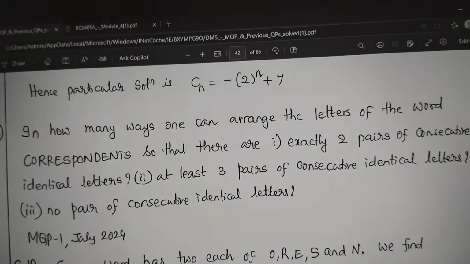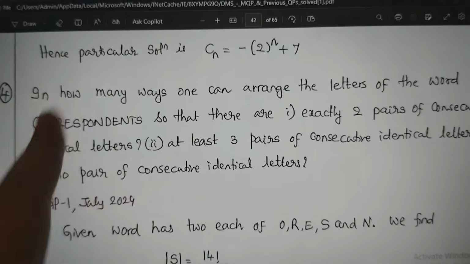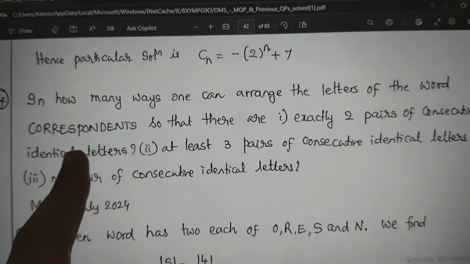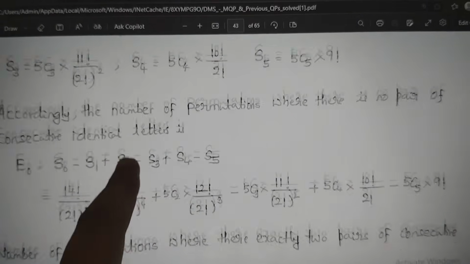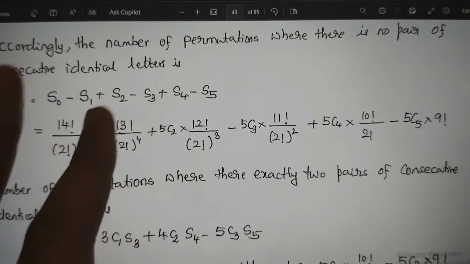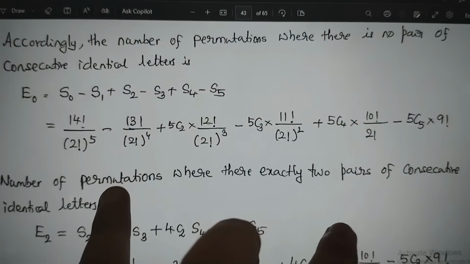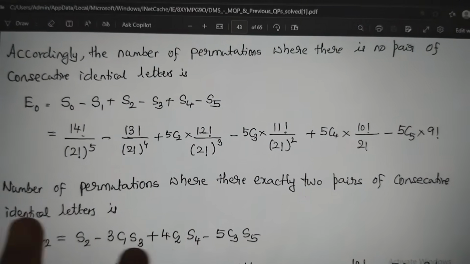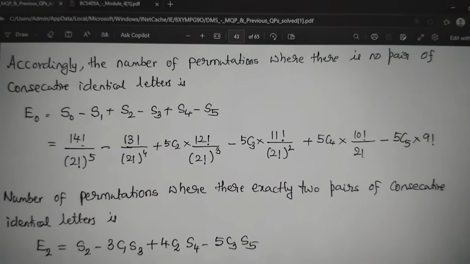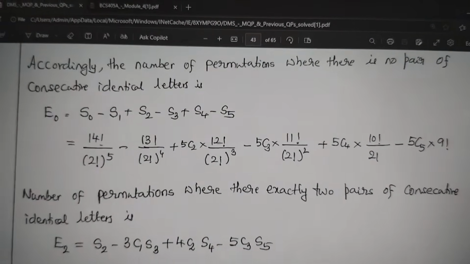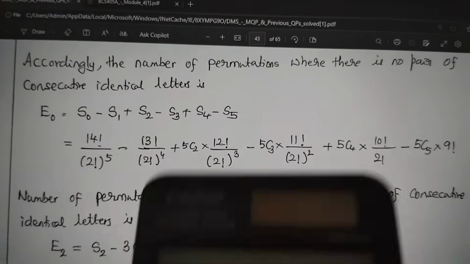Then correspondence. Either they will ask how do you arrange pun and all. One more important is correspondence. Same question, again same thing you will write, and finally you can write this answer. Now suppose you are not able to remember this entire thing, you can store those values in the calculator and go. Definitely it is not possible for us to write everything in this same order, but you can save it in matrix. I'll just show an example of how you can do it.